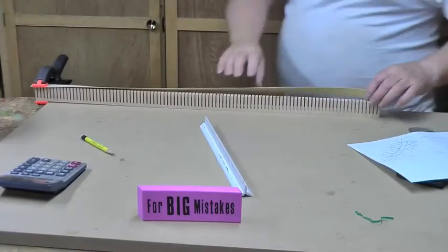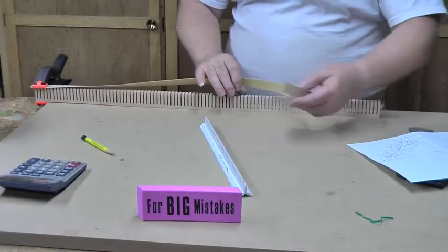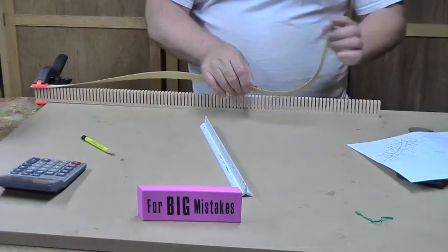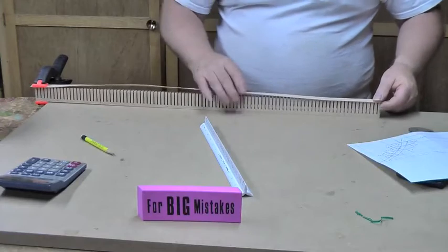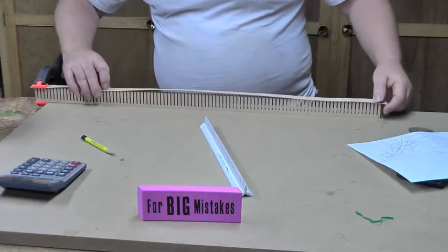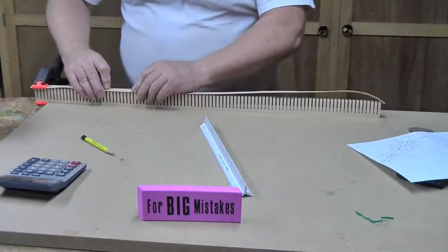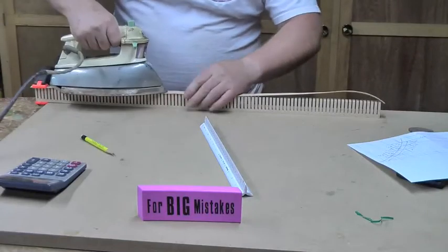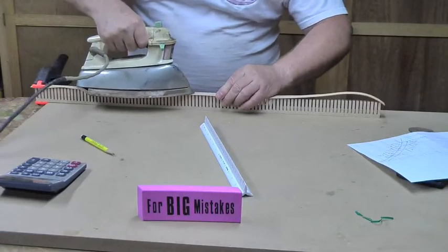Okay, as you can see, this oak edging is pre-glued, very flexible either way. So now what I'm going to attempt to do, you iron this on. Iron this onto these strips, but it has to hold every last one. I can't have any come loose.